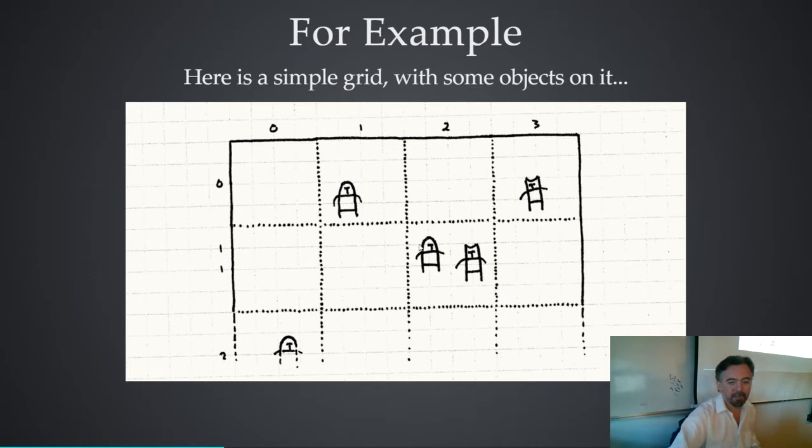So this is the kind of thing you would do. You've got a bunch of guys who are free to move anywhere they wish, as whatever their update logic tells them to do, but we impose an invisible grid on it. You can see these dotted lines are the kind of magical invisible grid that we're sticking on it. And all we do is, whenever somebody moves, we keep track of which grid square they're in. Then when it's time to do your collisions, you only really need to worry about the other people who are in your own grid square, or maybe your grid square and its neighbours, depending on how you do it.